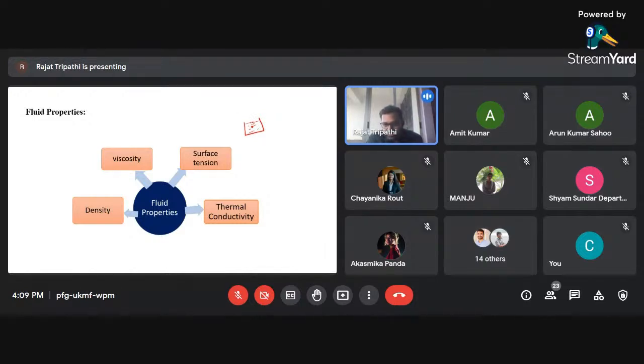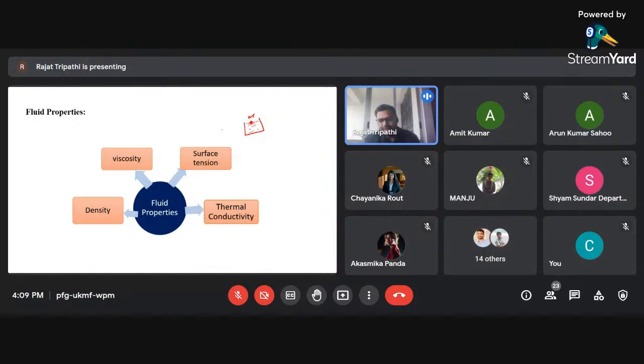But if you consider this molecule at the surface of this liquid, then you see that while these ends of the liquid are surrounded by similar kind of molecules, the upper end is not surrounded by these kind of molecules. So the force of attraction which is working between the similar kind of molecules, and the forces which work with the other kind of molecule, let's say this is air, there is an imbalance of the force at the surface, which actually gives rise to the effect of surface tension of any liquid.